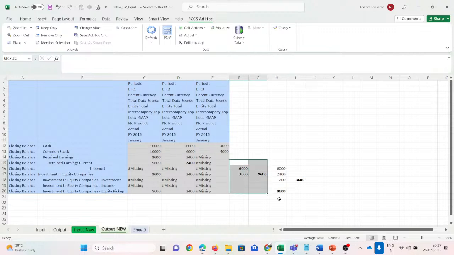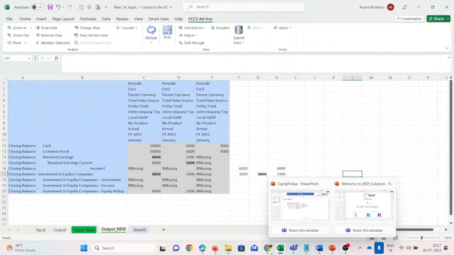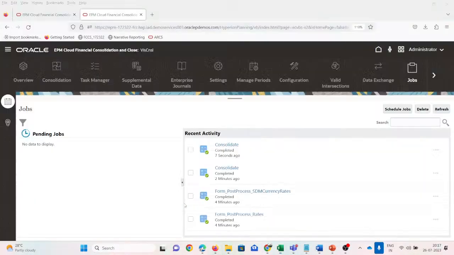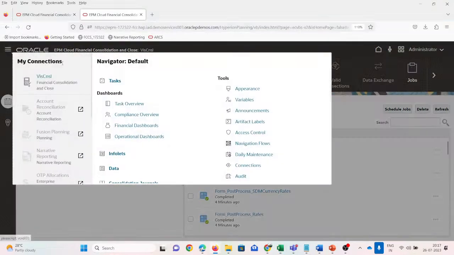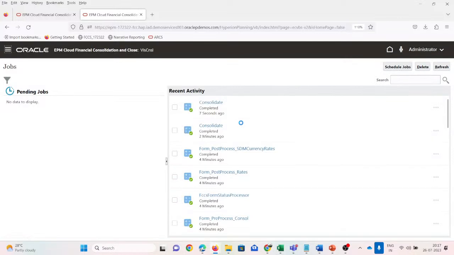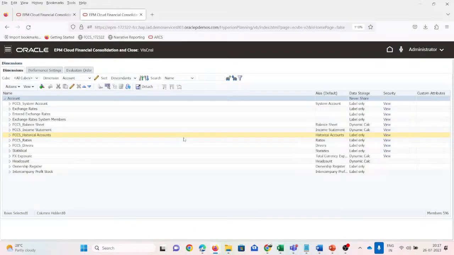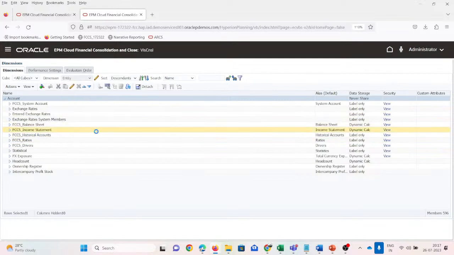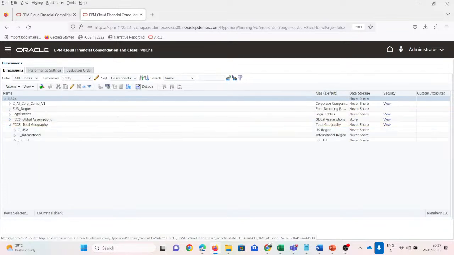So this is the result of our equity pickup, and we have to take care of the ownership structure, the entities which we define, and take precautions while defining this ownership structure and creating the entity.